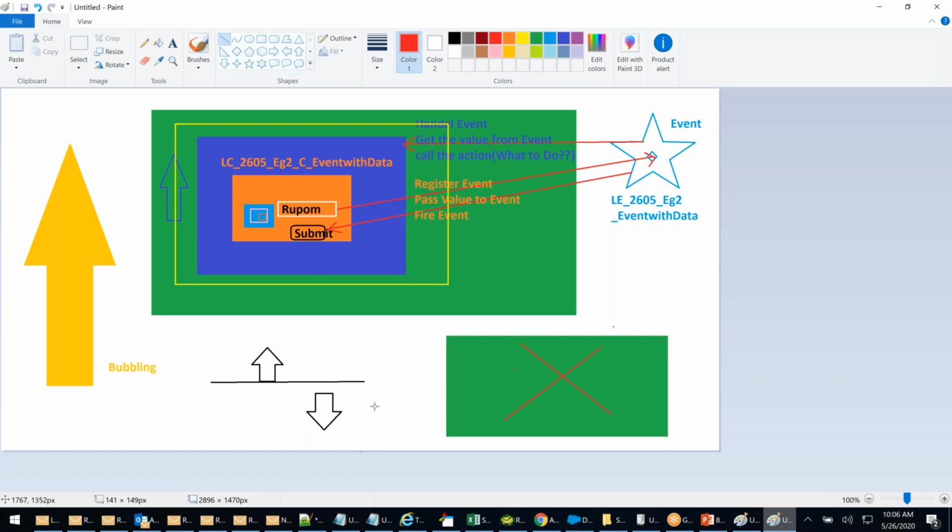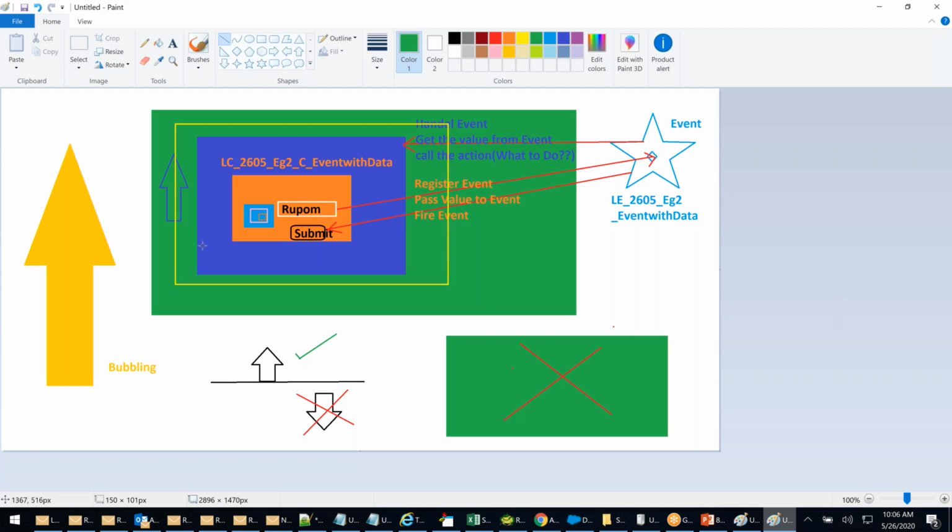Only up. Understood now? No confusion at all. Any other combination that you speak is a waste. It will not work. Now if you ask me any other combination, don't even ask me. Any other combination will not work.